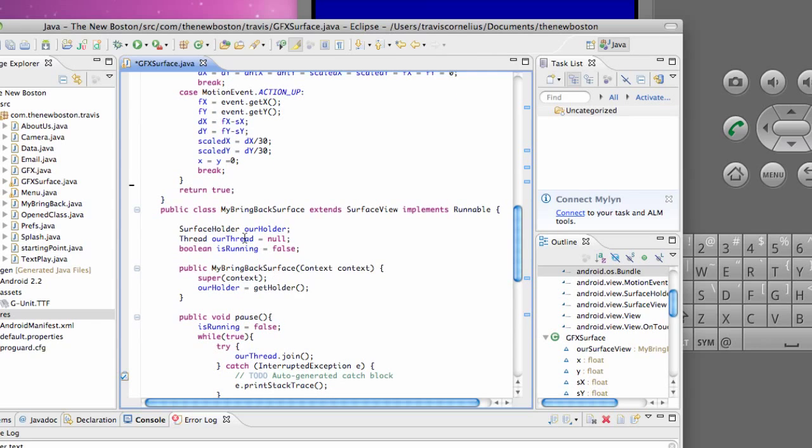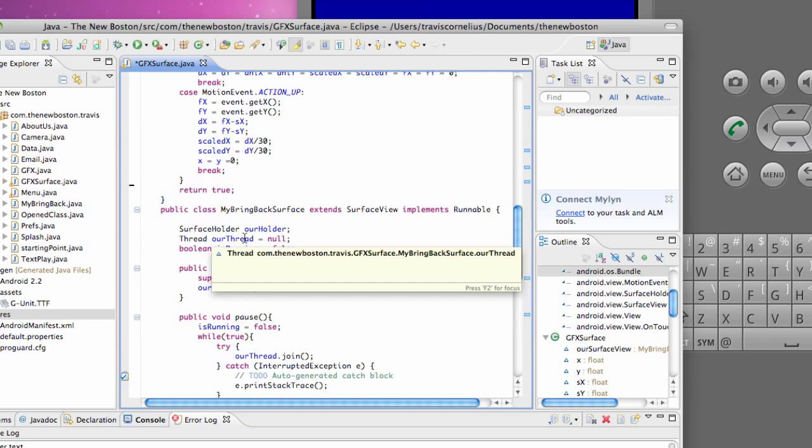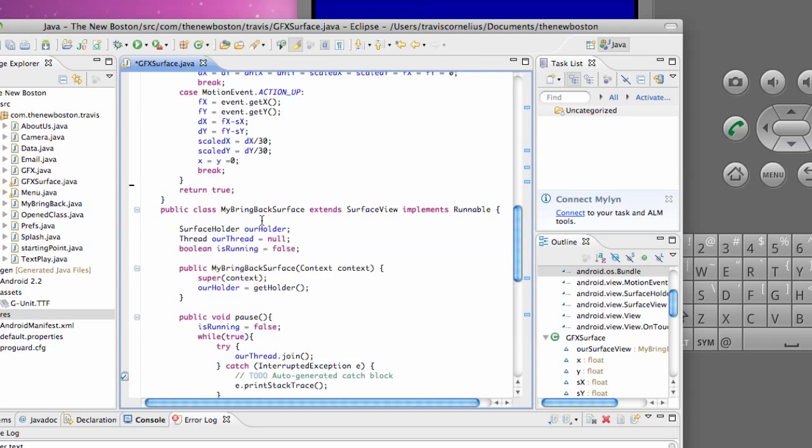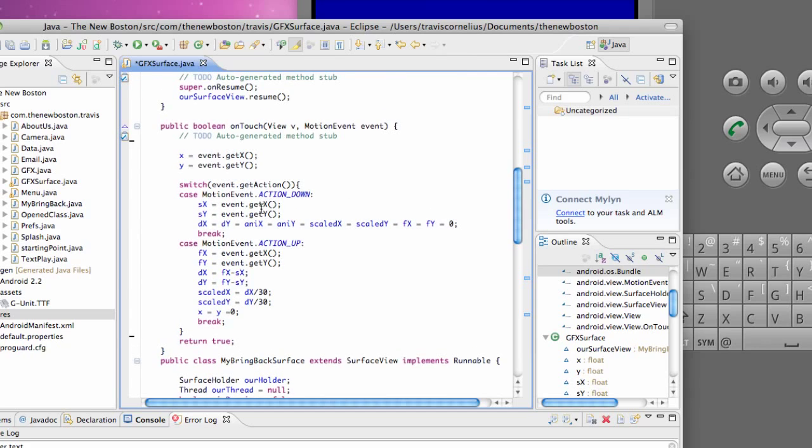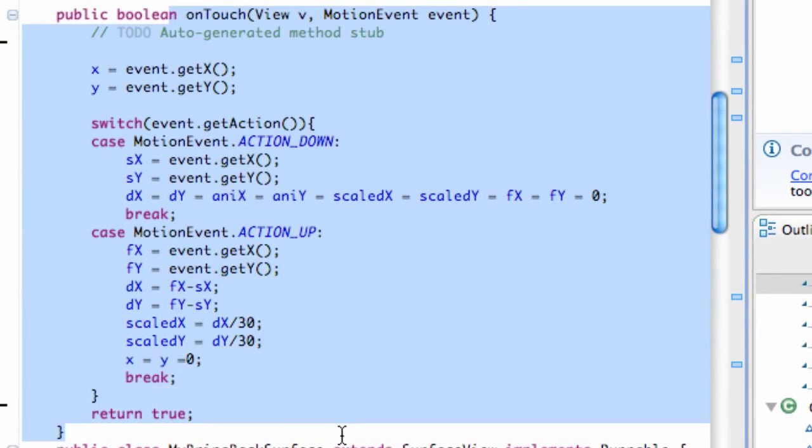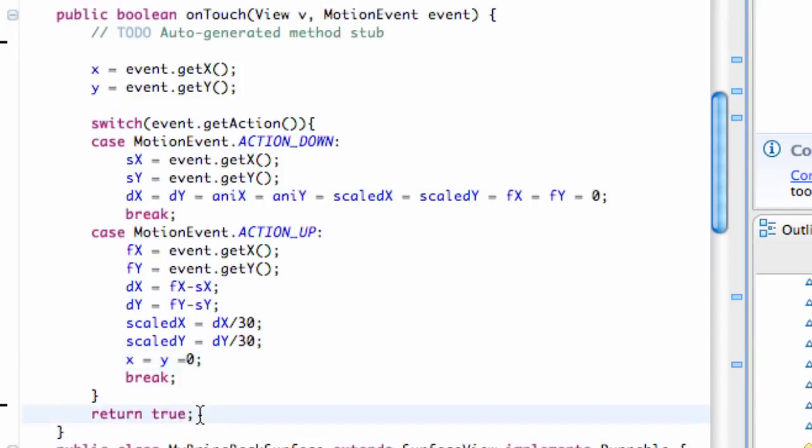But basically we want to be conscious of slower devices that will download our app from the marketplace. So how we can utilize our thread and make it use less processing speed so slower devices can run at kind of the same rate as higher devices. We want to set up a frames per second atmosphere when we work with animation or game development, because as of now within this on touch method is basically the only thing that's going as fast as it can, because we have this return true here.